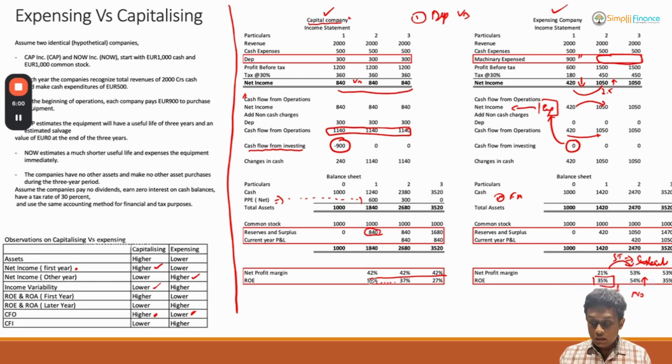And in the first year, if you see, the capitalizing company is going to have a higher ROE compared to the expensing company. Again, the reason being it's been expensed out. But in the next couple of years, the expensing company is going to have a higher ROE. That's because it has no expenses to show. So this becomes quite important for an investor and also for a CFA candidate for their examination. So that's all from this LOS.